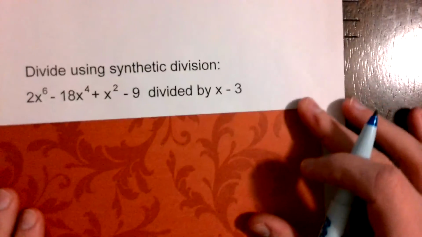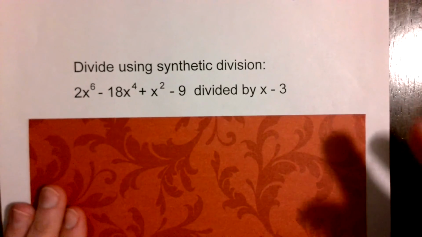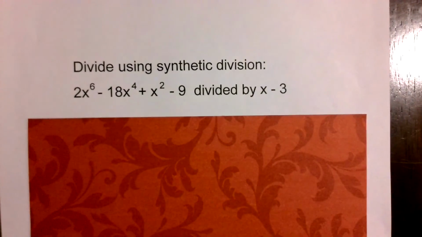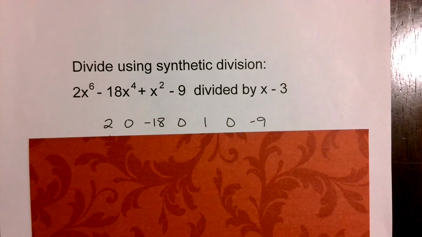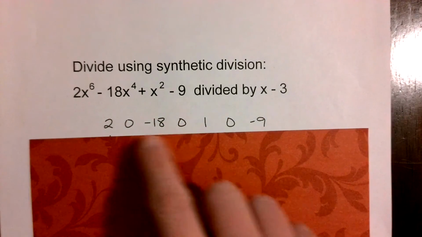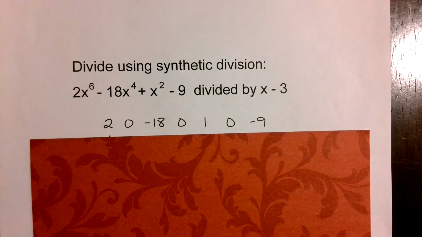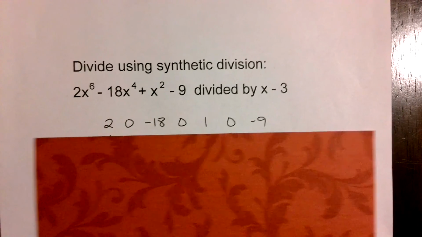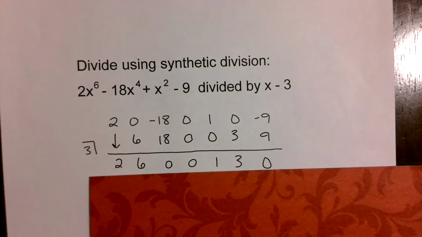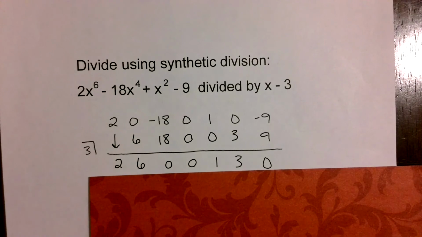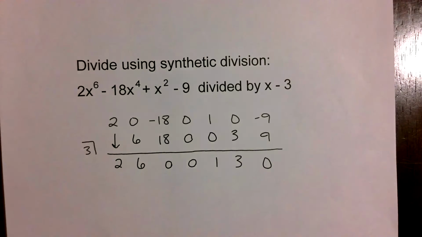Whoa, cover it. Okay, pause, work it out, because I'm about to reveal it. So our setup, noticing that it is missing an x to the fifth and an x to the first, and an x to the third, we've got 3 zeros in here for placeholders for those. You should have a 3 in the box, and then going through that process of bringing it down and then multiplying by what's in the box. Combining, multiplying by what's in the box. You end up with quite a few zeros in here.